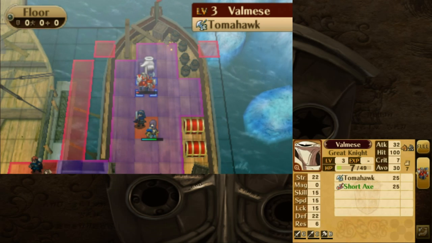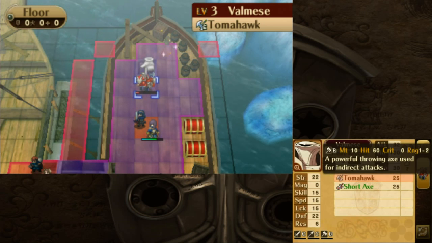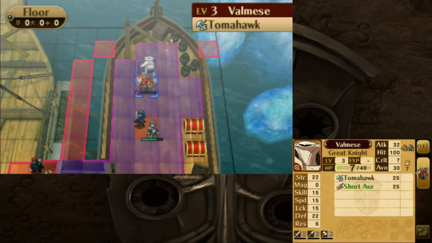Now, on the higher difficulty levels, enemies will start having stronger weapon types than they normally would have at this point. So, normally on normal mode, this guy has a short axe, and he drops that when you kill him. But on hard mode, they decided that a short axe was not strong enough, so they gave him a tomahawk, the more powerful throwing axe. But here's where they get really jerkish.